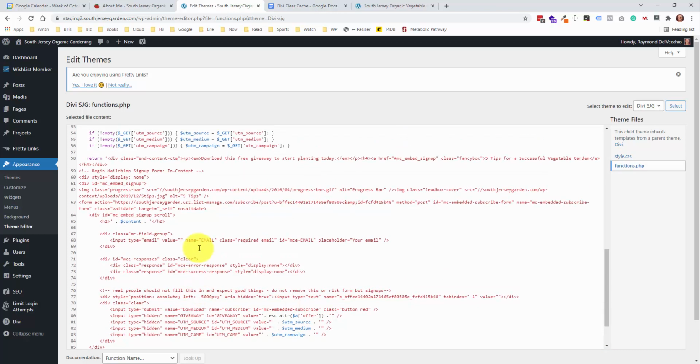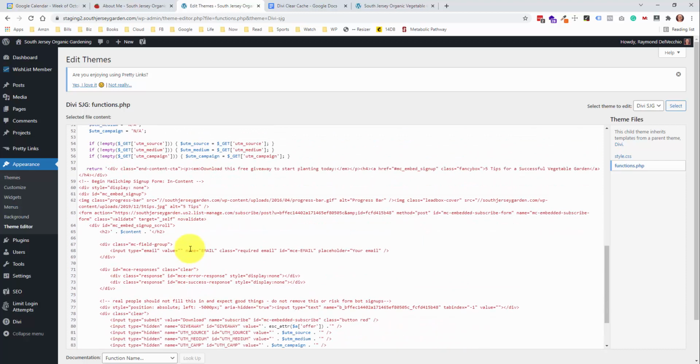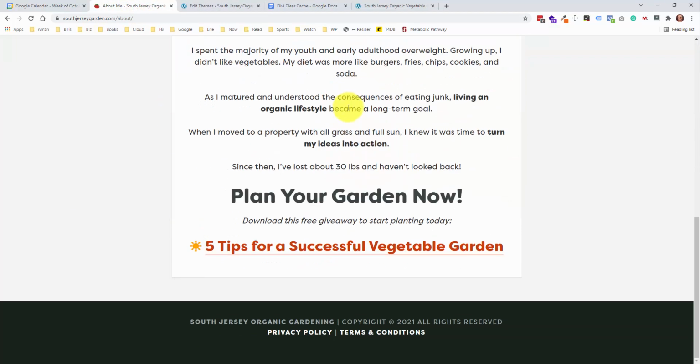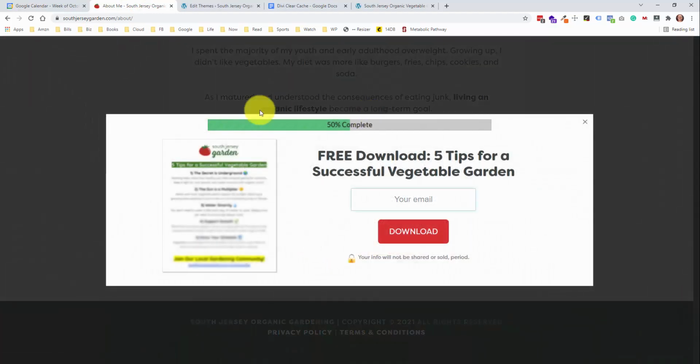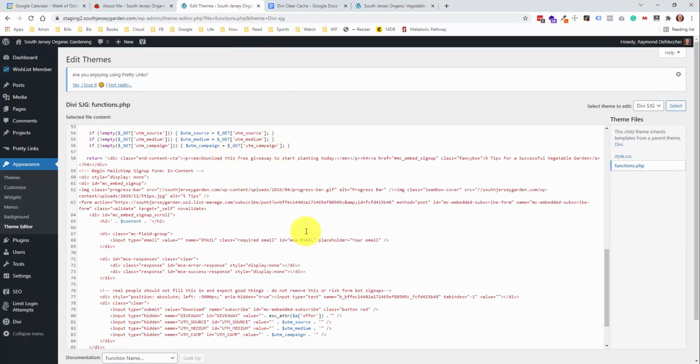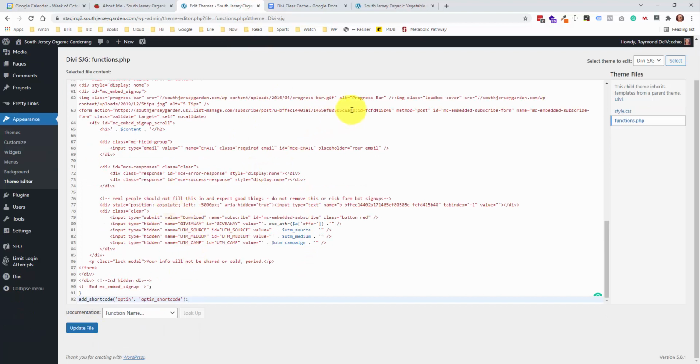And I'm not going to go through all this because, like I said, this is custom code. All it really is is that pop-up that we saw. Here's the live site. So if I go into here, it brings up this pop-up. Now this is also done with FancyBox, so I'm going to have this opt-in shortcode there, but we're not going to be able to pull it up until we integrate FancyBox with this. So this is a little bit advanced. At least we should see that line instead of that shortcode on the home page.